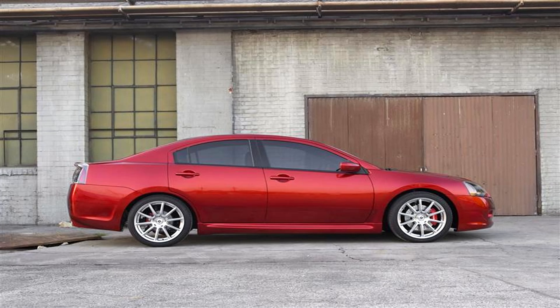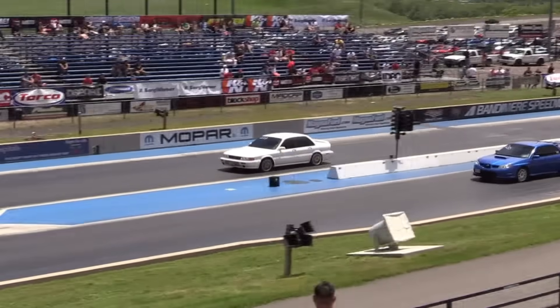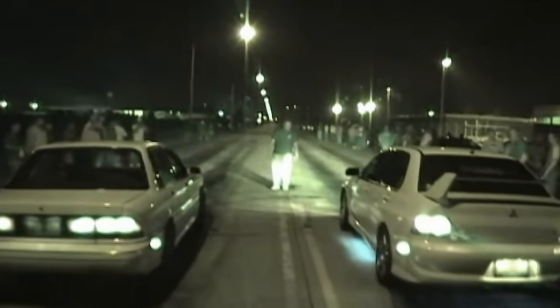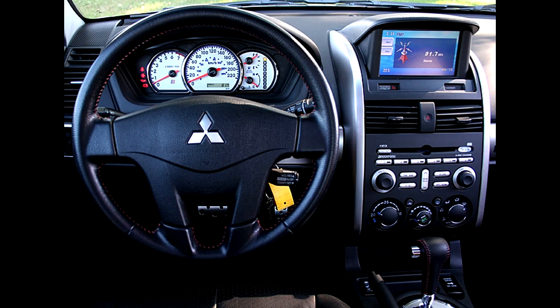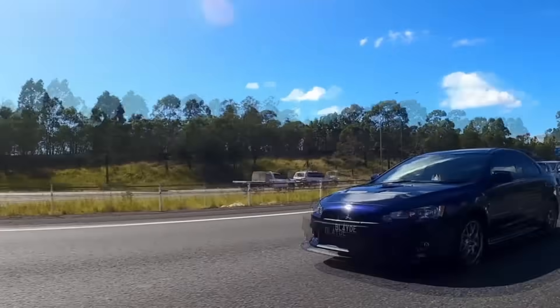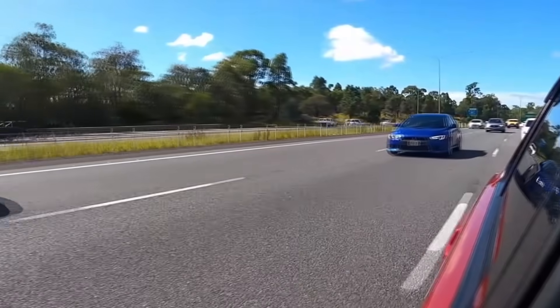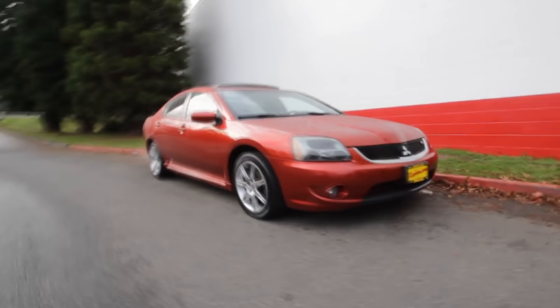What's not boring though is the Galant Rally Art. When we talk Galant, we think of a kind of unremarkable mid-sized sedan. The Galant has been around for a while overseas and the purpose of this car was to be affordable, and that was it. Mitsubishi has always been cheap, and the Rally Art is no exception, although it did come standard with leather and heated seats. The Rally Art name is associated with Mitsubishi's performance division, known for motorsport involvement. The Galant Rally Art aimed to capture some of that spirit and deliver a sportier driving experience compared to standard Galant models.